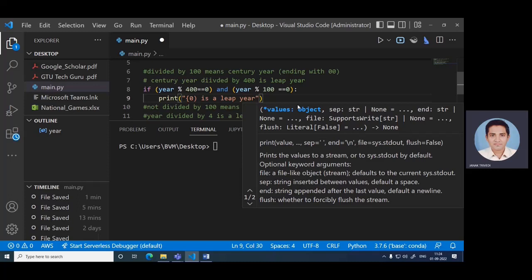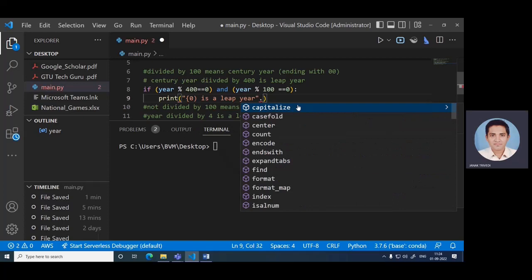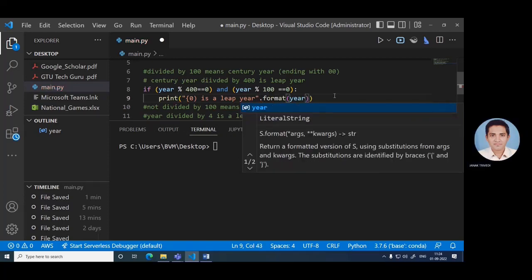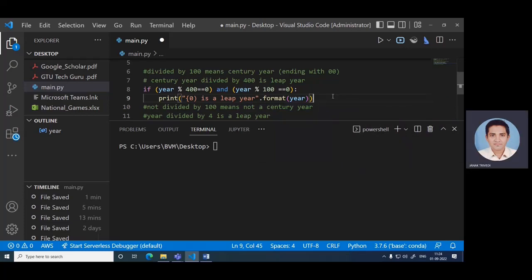Here I use the format, so at the end I also give the condition format year. Okay, so that is the first one.